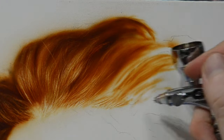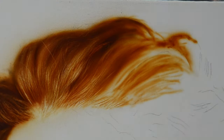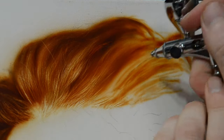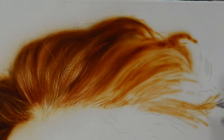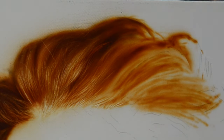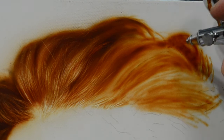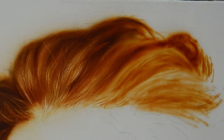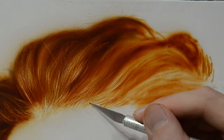Moving along to this next part I'm adding in lines just like before — remember these lines are shadows in between the hair, not the hair itself. What I'm trying to do is move my airbrush very quickly. I'm not worried if these lines come out looking wrong or strange because I can always adjust later, but moving quickly is going to help create more of that randomness in the hair, which gives me a more natural image as I continue to add the highlights in.